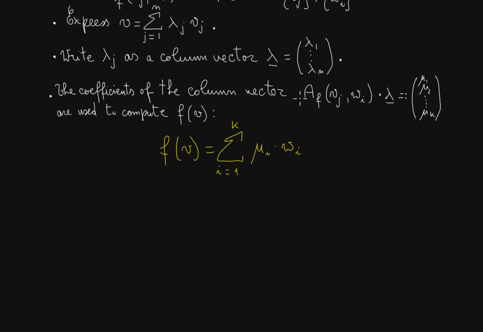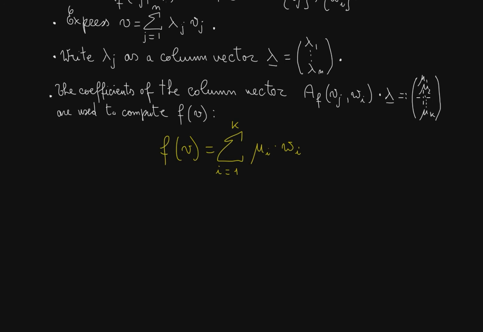This matrix is associated to f, but read with the basis v_j and w_i. This plays a fundamental role here. The basis v_j and w_i are fundamental. So it's like we take the replacement of v, we multiply on the left by the associated matrix, and what do we get? We get another column vector, which is in a sense the replacement of the image.